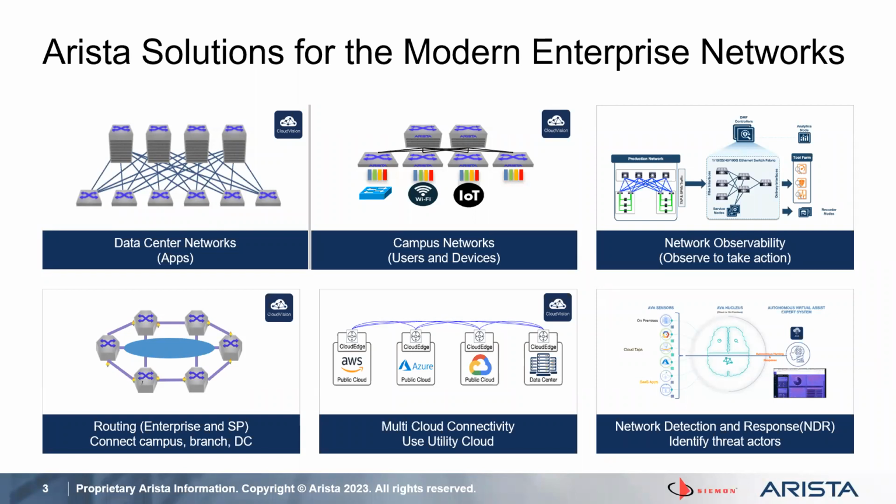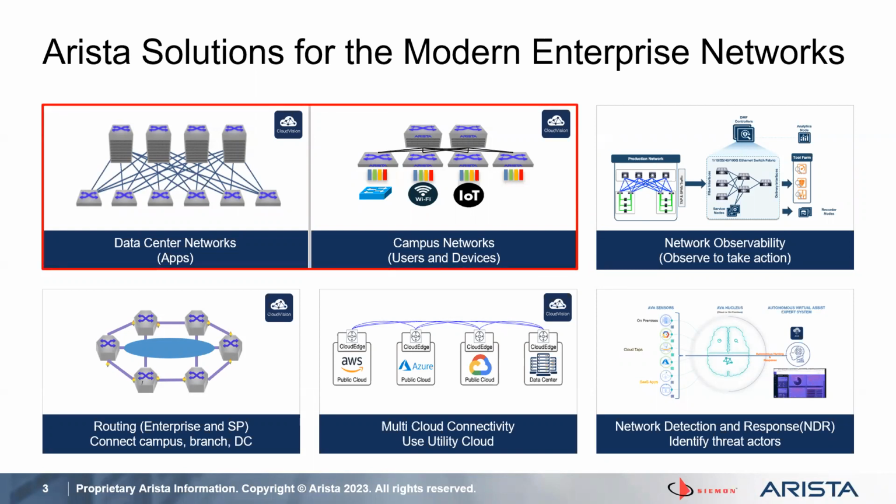Similarly, we then extend that same architecture into campus, which is really focused on the device connectivity aspects. Again, we use similar switches to build campus networking, of course taking into consideration that you need power over Ethernet and Wi-Fi within campus and user connectivity scenarios. But we also use CloudVision to manage that particular environment as well.